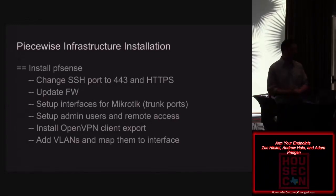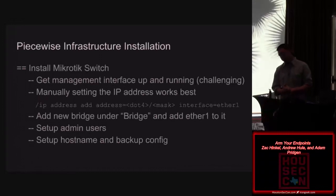Anyway, so I think I covered everything on the slide. Awesome. So MikroTik is the next step. It gets a little bit tricky because there are some warts inside MikroTik that I just haven't really been able to pinpoint, and I can't say exactly what the problem is. But when you use the web interface, it has this option to change from router to bridge mode, or bridge mode to router mode. It's this whole cloud switch concept.